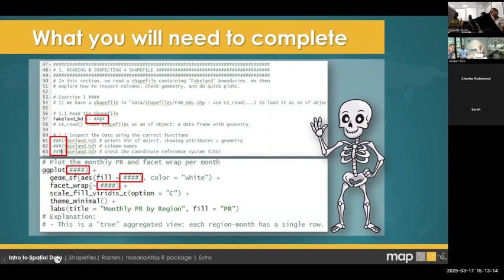So what you will see is that I've put a hashtag into some areas that you will need to fill out. So if you run it like this, it's not going to work. And as a reminder, after the hashtag, everything is ignored. So hopefully this will be quite easy to follow, and we will make sure that everyone is aware what functions and what object names you need to put there. So as we are going along with the script, everyone will have the same object names in your environment.